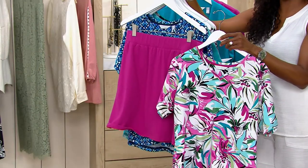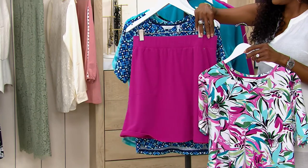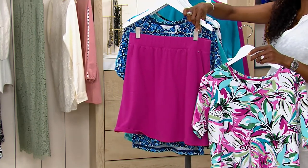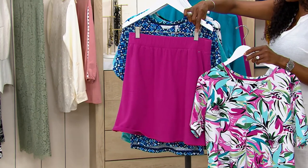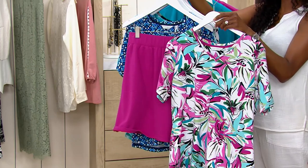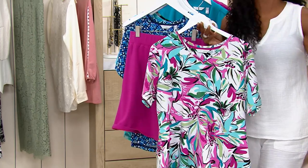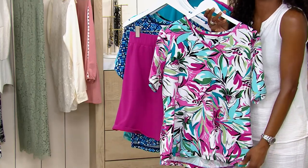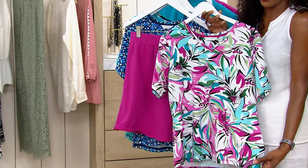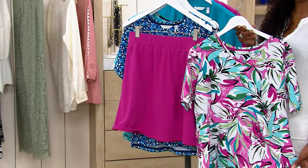We have this in two different lengths, which is so important when we talk about a skort. In terms of the skort, 19 to 21 inches is your Missy length. If you're looking for this in the petite length, 17 and a half to 20 inches. We're going to start here with dark fuchsia. Your v-neck short sleeve top is going to have a really cool print that is so summer friendly and resort ready, and then you're getting that skort in the solid coordinating color.